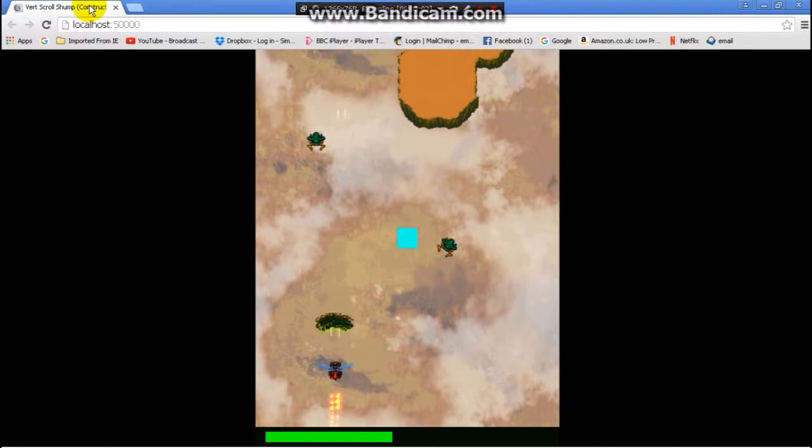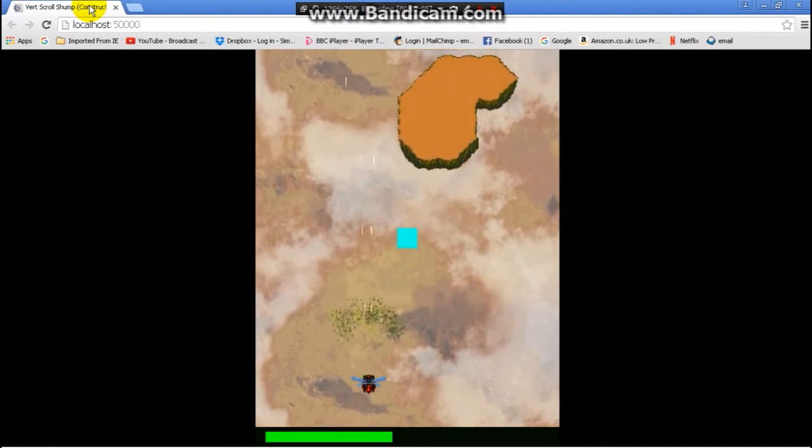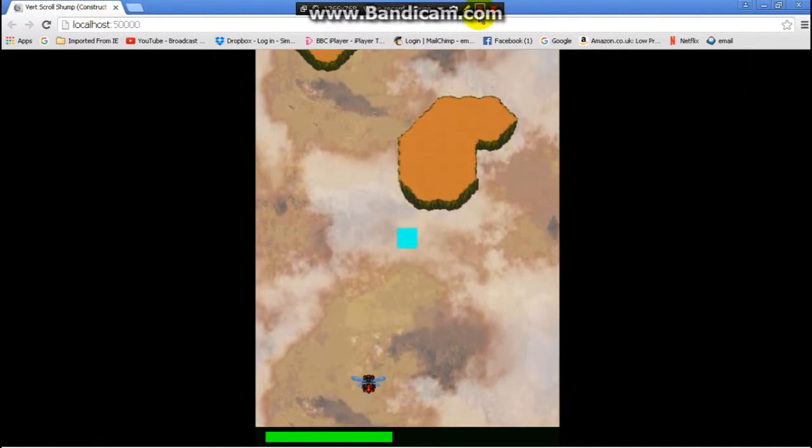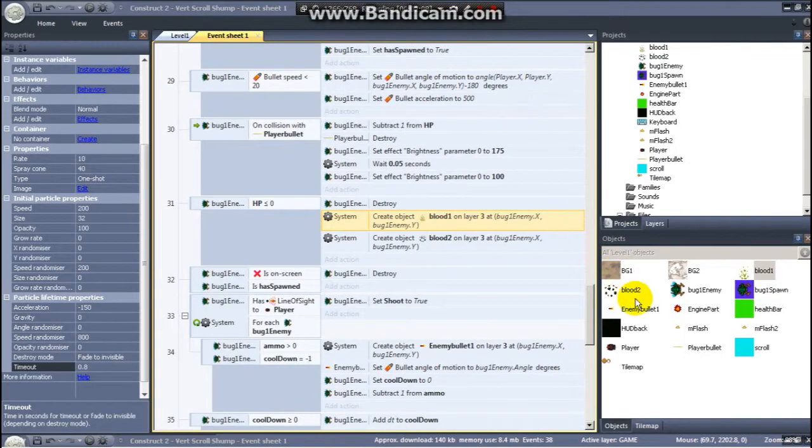Yeah, I'm going to tweak these to get them how I want them.